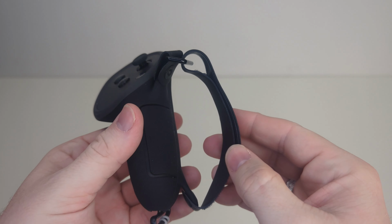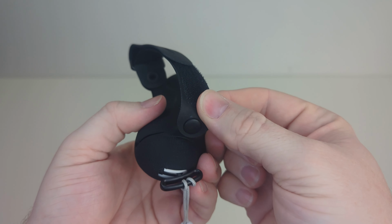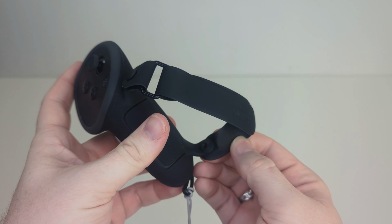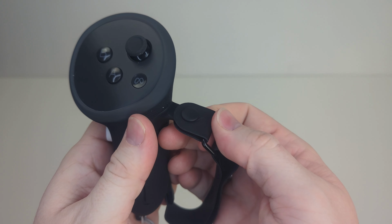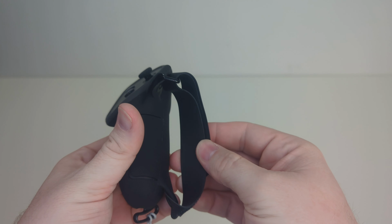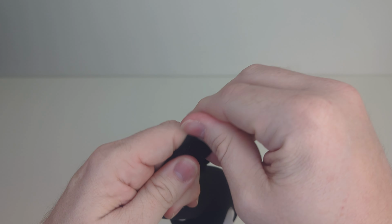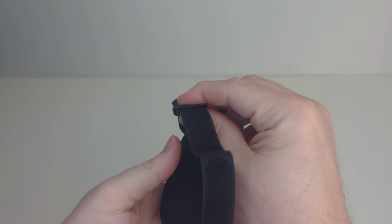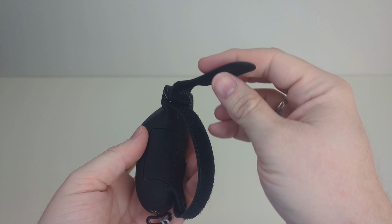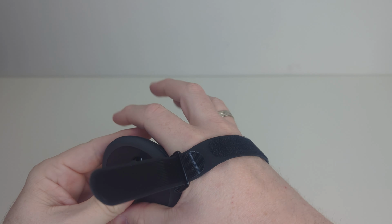While they are not the most comfortable out there, the straps that hold the grips to your hand so you can let go of the controller are not the worst out there. They don't dig into my hand and they are easily adjustable as well, which means they can be quickly adjusted to fit any person's hand who is going to be using the Quest setup if you have these grips on your controller. And speaking of the grips, I honestly have to say they do make the controllers feel a little bit bigger in your hand.